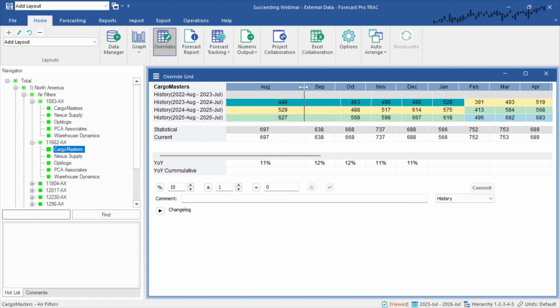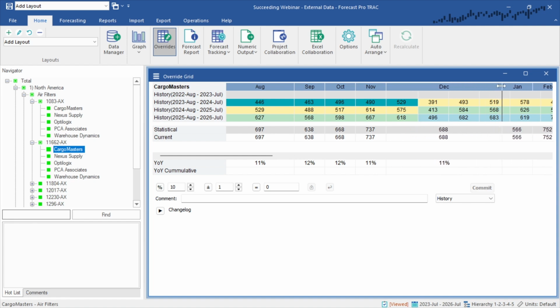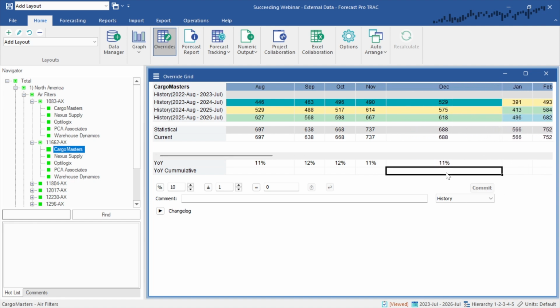And what I can do is actually use our new date-specific formulas to make this work. So I can come over here in December and I can say equals the sum of my hist_fc, and then I can use a date range. So I can say 2026-1, so from January, through 2026-12. And this will give me a cumulative total. And this is the sum of my forecast for the last 12 months. And I can come over here and commit this. And so now I can have my cumulative total.